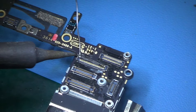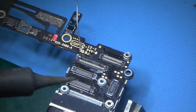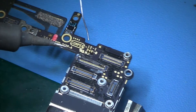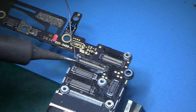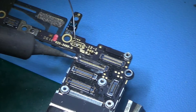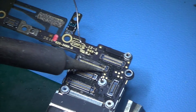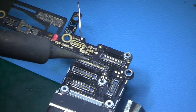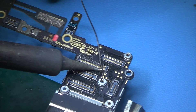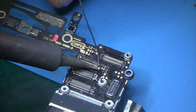The first thing you're gonna do is just reflow all the joints so that it becomes easier for the old solder to melt. At this point we don't have to worry about messing it up because the touch connector is already broken, so we are just gonna apply as much solder as we can so that it melts it quickly.